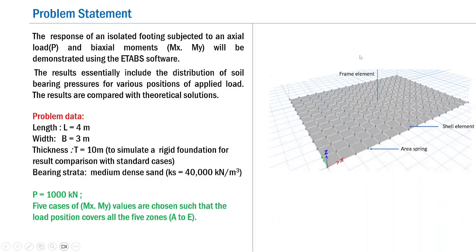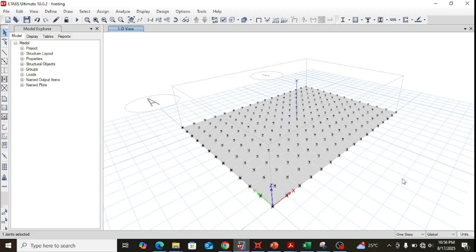So as you can see, this is an ETABS model. So I will take you right now to the ETABS tutorial to explain the various parameters associated with the 3D model. Okay, fine. So this is the 3D model for the footing that is subjected to the biaxial moments. First of all, I want to show you some of the parameters used for this model development, and these are already discussed in the previous videos.